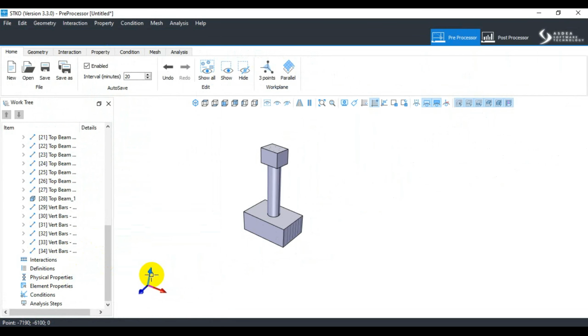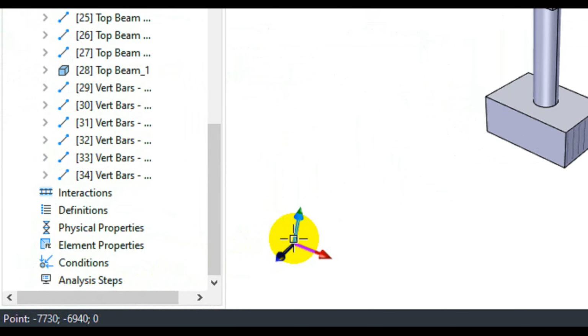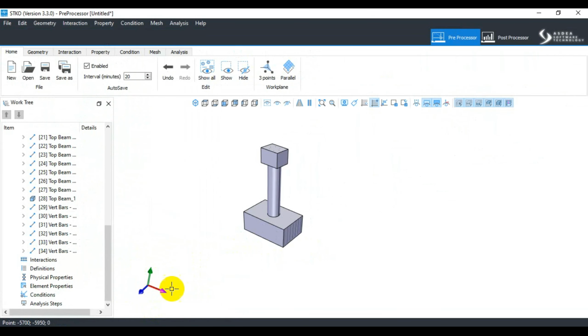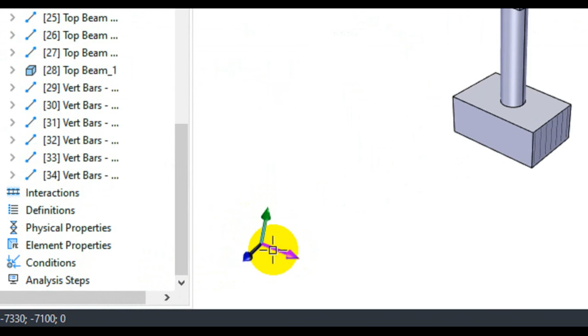In case you are wondering about the interpretation of the local axes in OpenSees, it's a bit different from Abaqus in orientation. In Abaqus, the vertical axis lies along the green one here. So the red one is the x-axis, the green one is the y-axis, and the blue one is the z-axis.